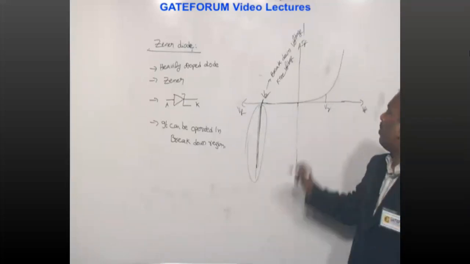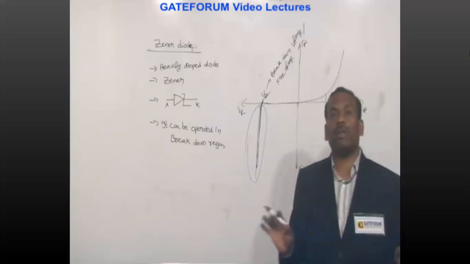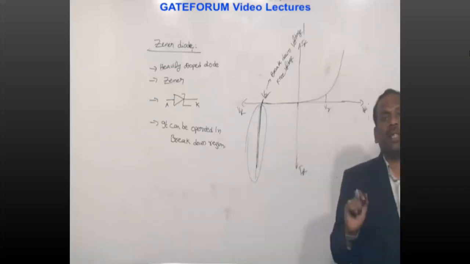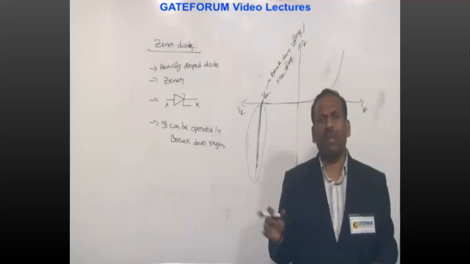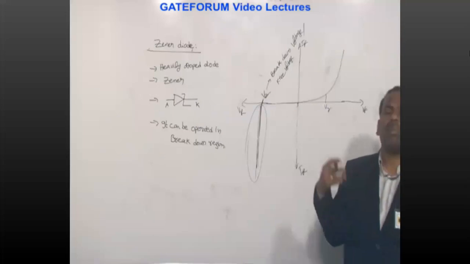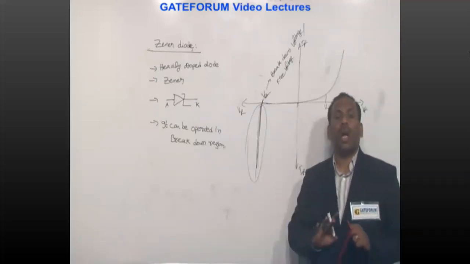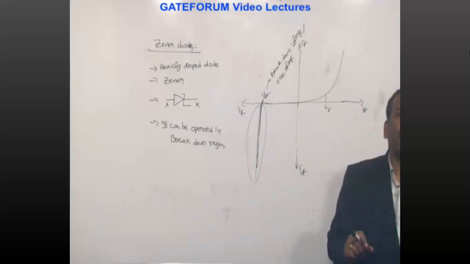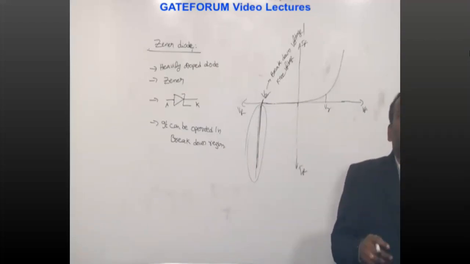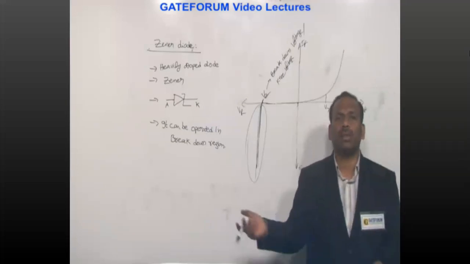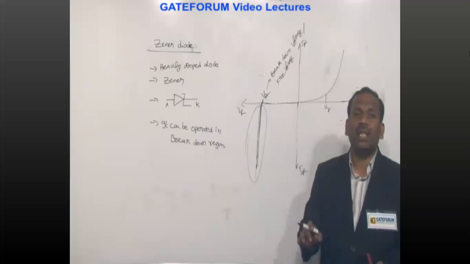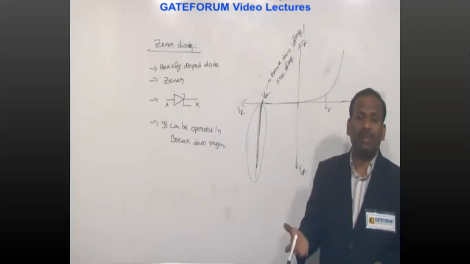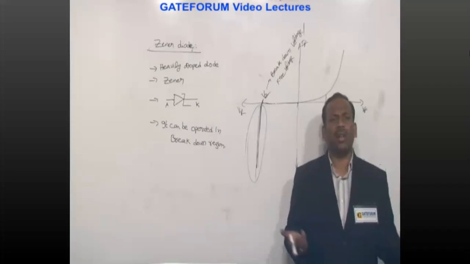Now, for Zener diode and PN junction diode in forward bias, there is no difference at all. The VI characteristics are similar, the same. The V gamma cut-in voltage will exist for that one, 0.6 volts, 0.2 volts, same thing. So under forward bias condition, there is no difference between the Zener diode and a PN junction diode. Hence, whenever there is a forward bias requirement, instead of going for a costly Zener diode, go for a simple PN junction diode. If a Zener diode is used in a circuit, it's always better to use it in reverse bias. In forward bias, better to use a PN junction diode instead of a Zener diode.